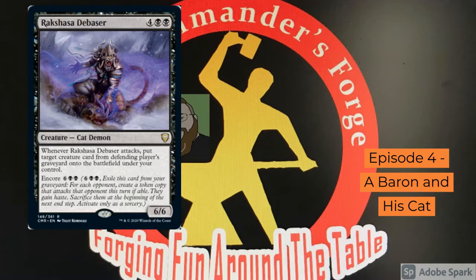And it has Encore for 6 black, which means you exile it from your graveyard and you make a token that attacks each opponent. This reanimates enemy creatures, which can be hilarious. And I'm going to look forward to doing this a lot. It's also a decent body with a 6/6, and when it comes back, you get a 6/6 attacking everybody. I've been very impressed mechanically with this card so far.